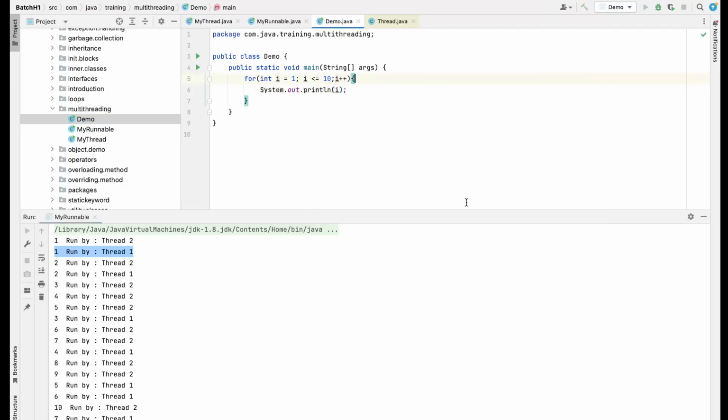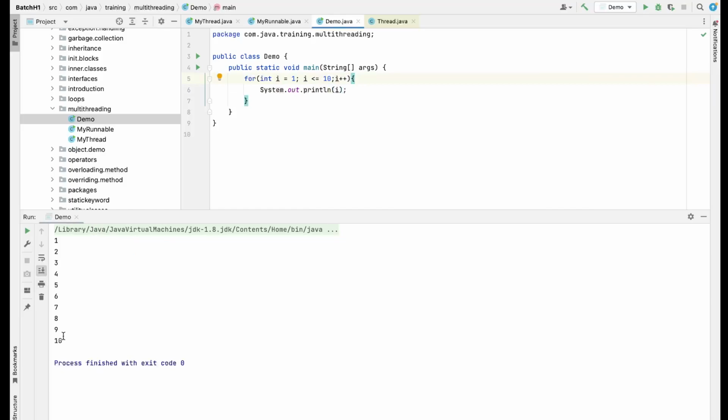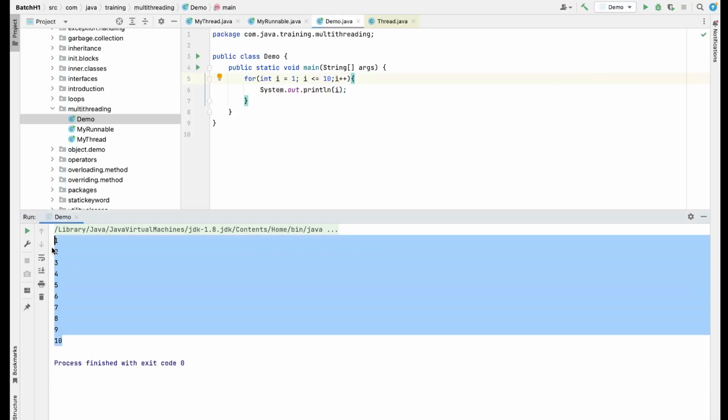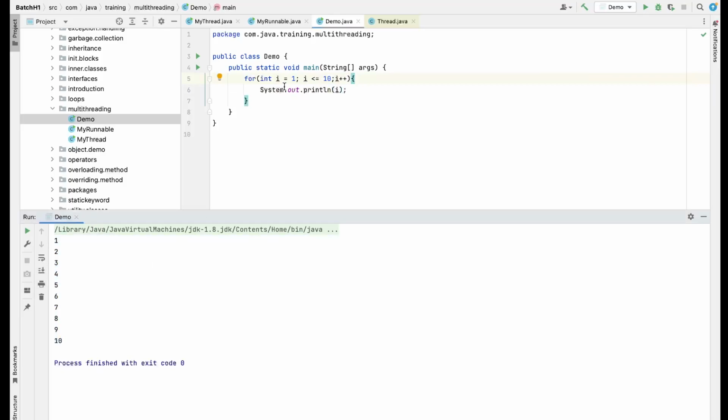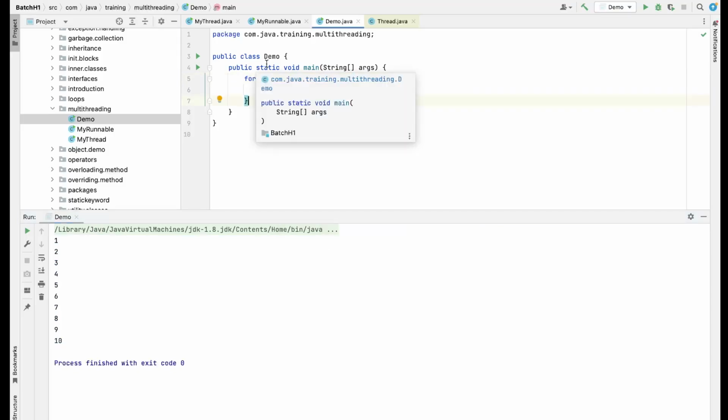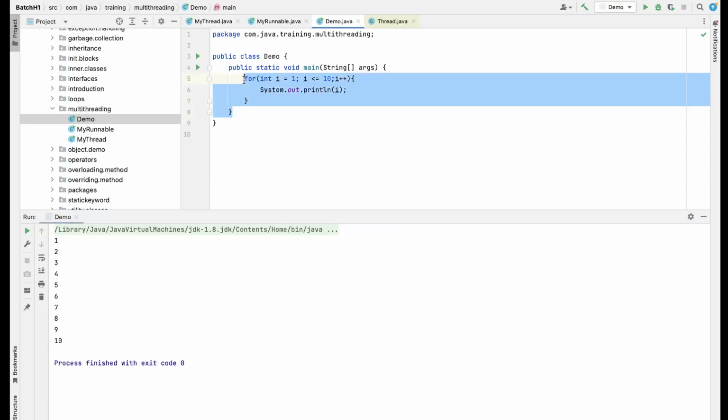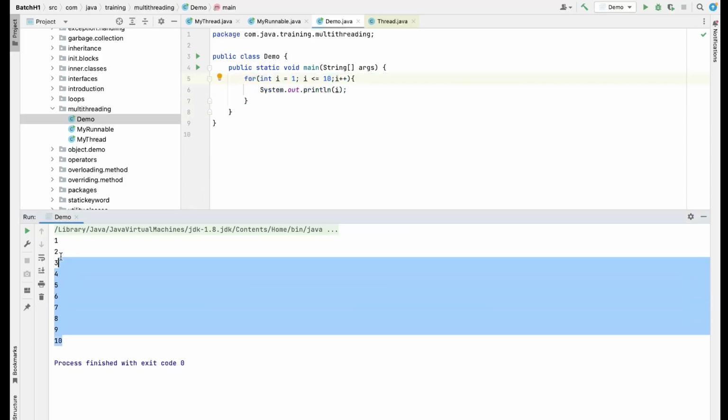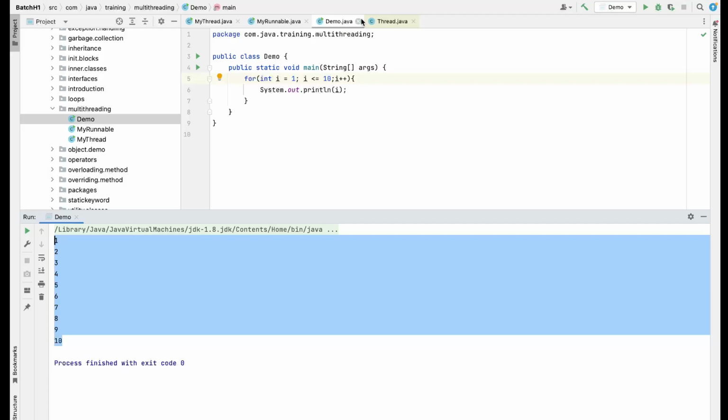Let me run this program. See, we are able to get this output only once. Why? Because there is only a single thread here. We did not create any thread here, right? And there is only a single thread which is trying to run this program, and that is why we are getting this output only once.